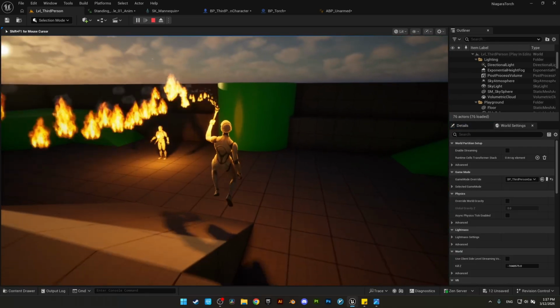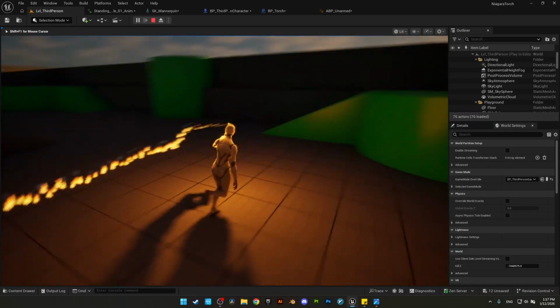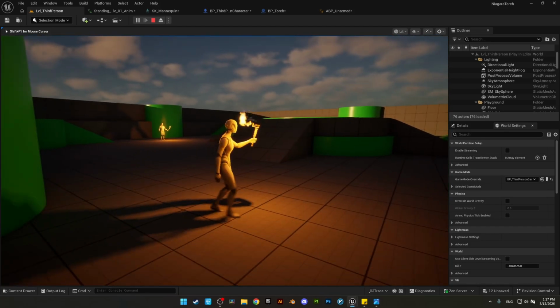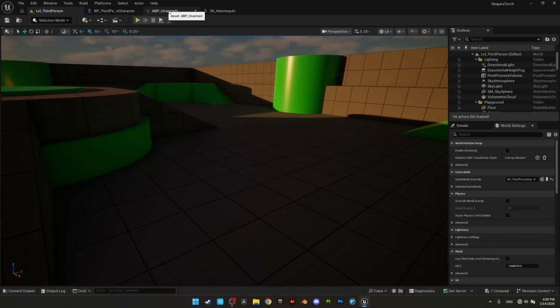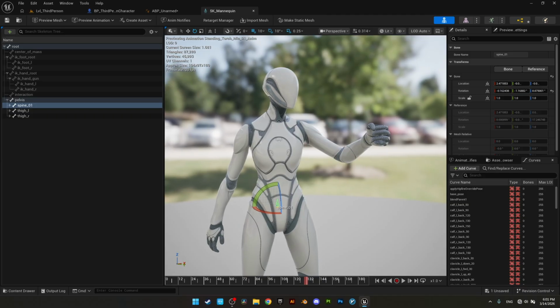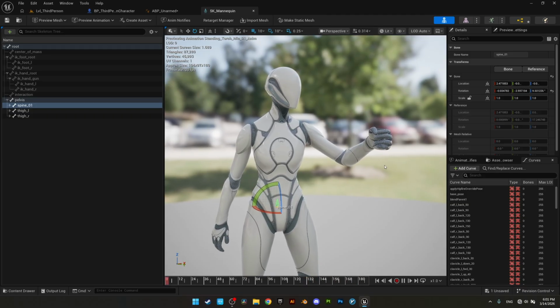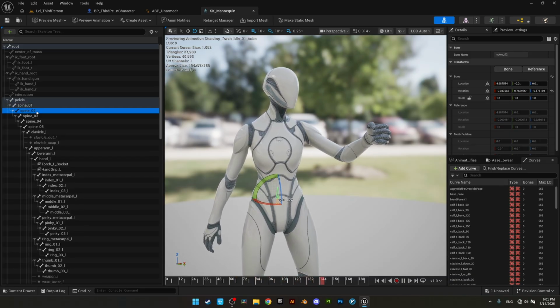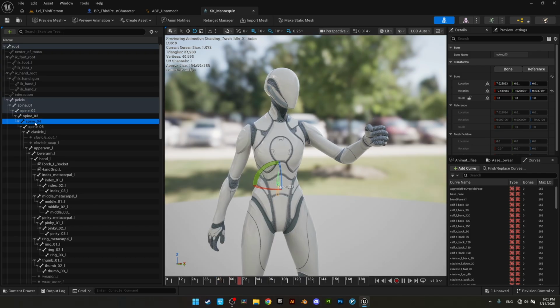You'll notice that the torch animation's upper body appears stuck to the character's legs, which looks quite awkward. Let's see how we can fix this. From the torch animation, I just need this left hand pose, which is holding the torch. I don't need the rest of the body to be overridden. If you go through the upper body bones, there's spine 02, spine 03, spine 04.